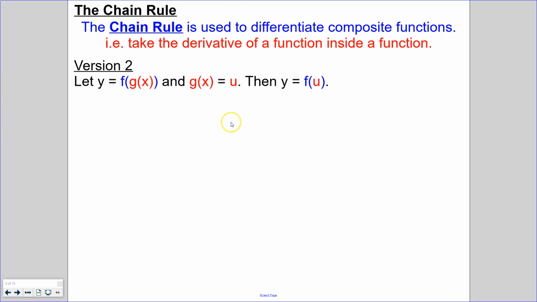Alright, so with this notation we're going to find the derivative of the fu function. So in order to do that, we're going to take the derivative, and the same process applies. We're going to take the derivative of the outside first. So y prime is going to equal f prime of u, and u remains inside, protected, untouched. Then we're going to multiply by the derivative of the inside, which is u prime. So y prime is equal to f prime of u times u prime. And students often prefer this particular notation because it's a lot easier to visualize having a u as opposed to a g of x. But again, use whichever method works for you.